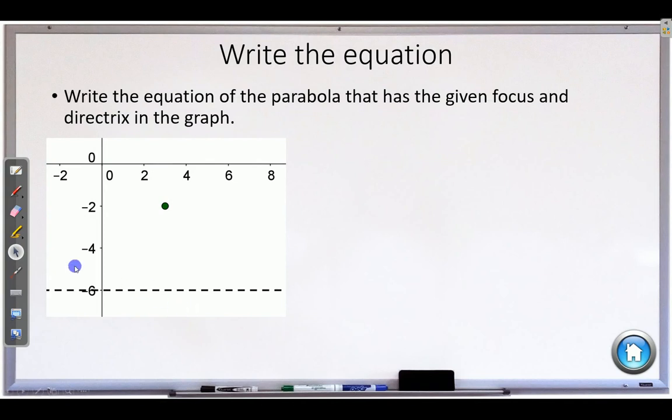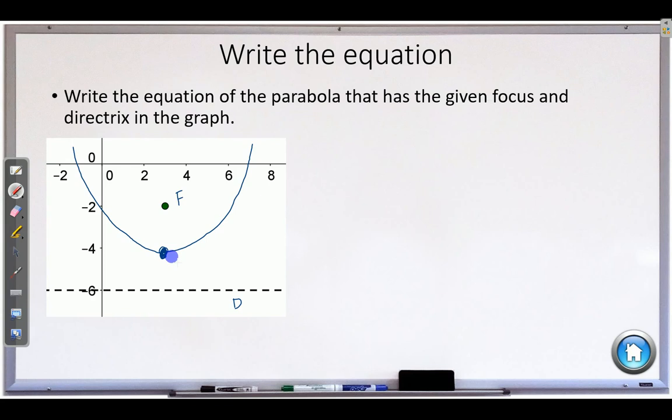So we're going to write the equation of a parabola that uses this as its focus and this y equals -6 as the directrix. So here is our focus and here is our directrix. Now yes, the parabola comes through here somewhere. Let's draw a quick rough sketch. Remember, the focus is inside the parabola, and what's important to remember is that the focus is not the vertex. That's a very common mistake, making the focus the vertex. That is not. The focus is inside the parabola. The vertex is right here.